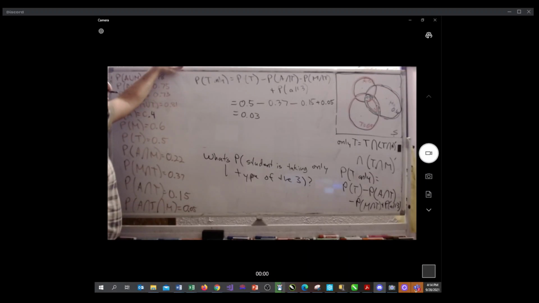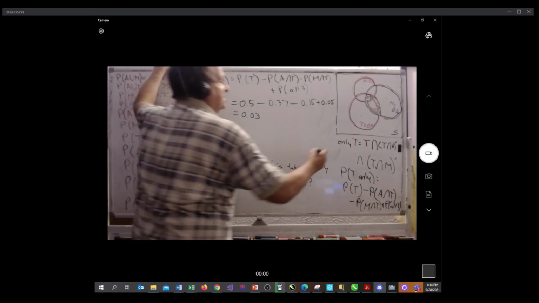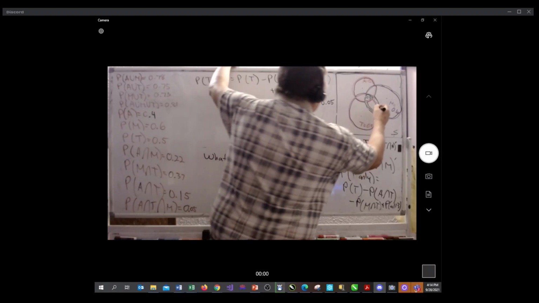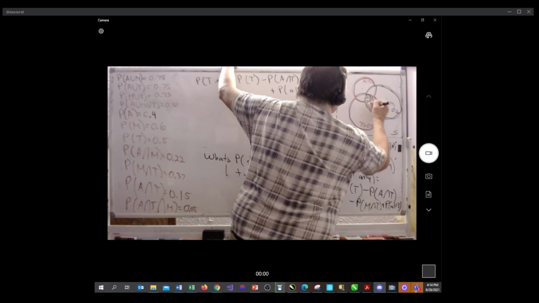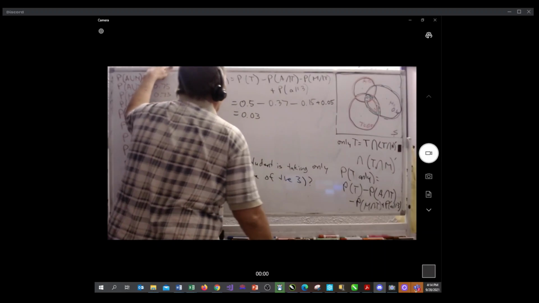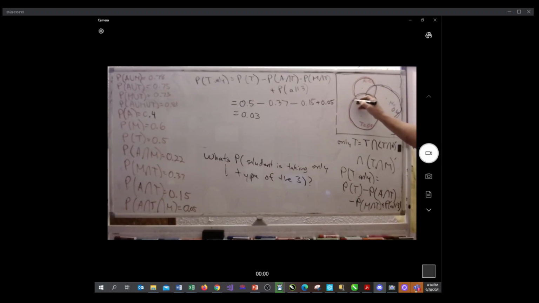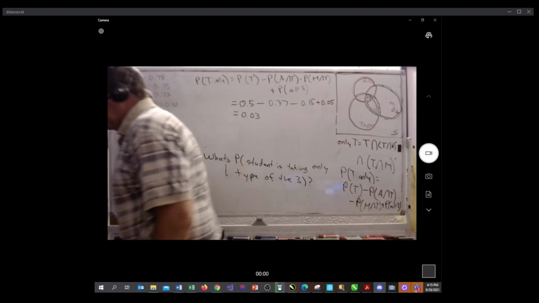A little bit misleading from the Venn diagram. It's very misleading. The problem is these footballs, especially this football, M and T. This football right here should be much, much larger. So, oh well. So guys, we found this area right here. We have to find A only, and we have to find M only. We have to add them up, right? Right, guys? Talk to me. Do you buy that?